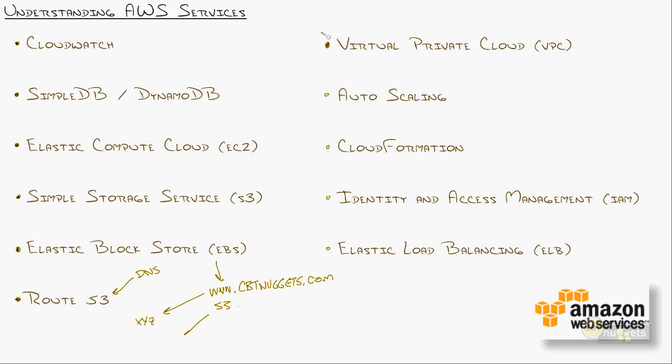Virtual private cloud. Whew, this one's killer. Virtual private cloud allows you to control the networking very closely of how EC2 works. When you create instances, Amazon is so brilliant in how they design it because they configure all the networking for you.